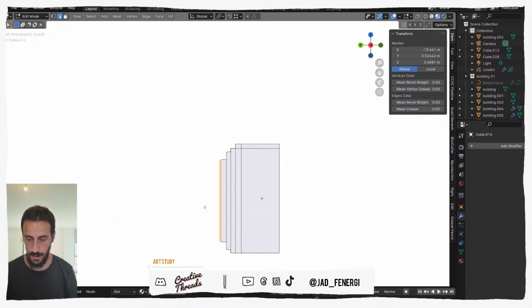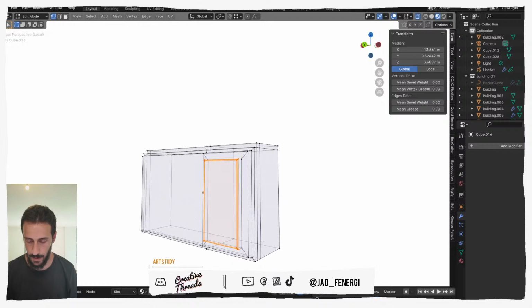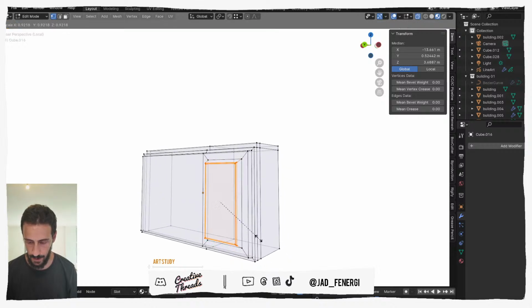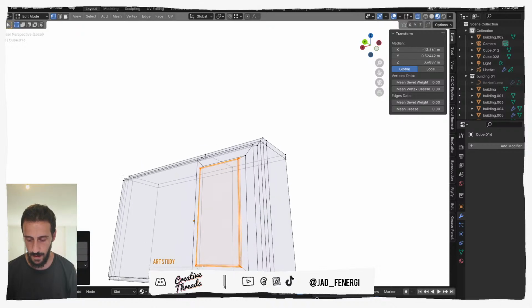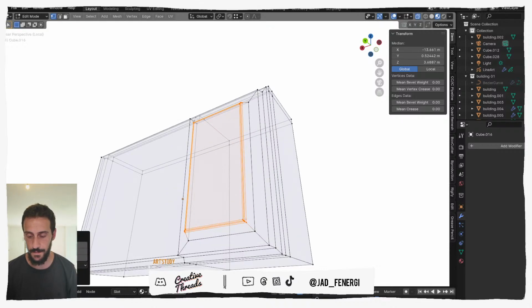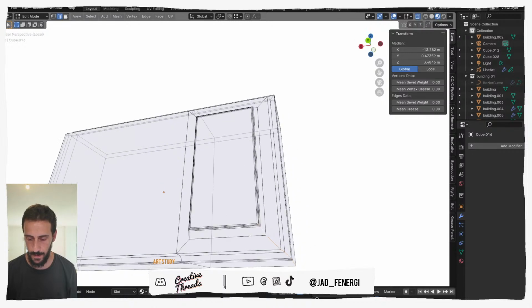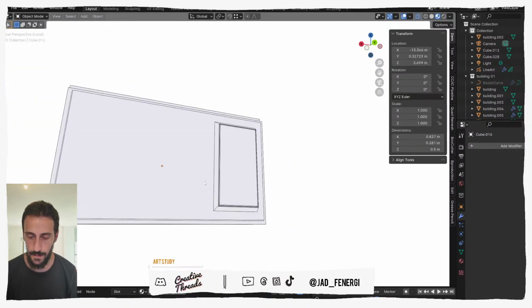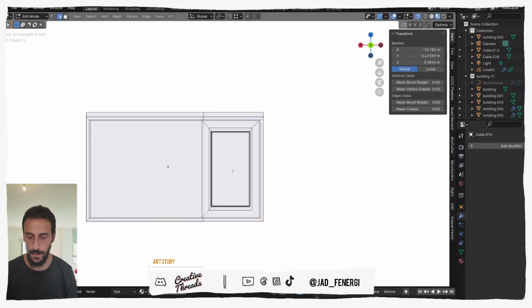All right, again, so now the whole thing has to be a bit inward. I should have beveled these edges as well. I don't know if I can do it right now. Okay, you know what? Forget it for now. We can do it later if we want to.